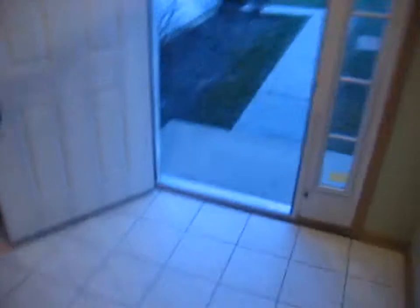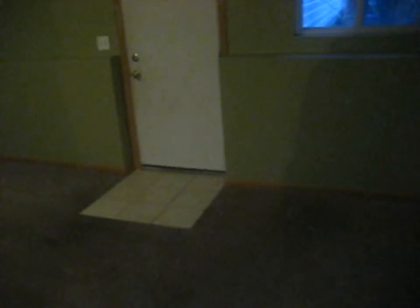Down to the lower level. As I mentioned, it is finished. There are a couple of rooms down there that I'm going to call an office and a den, but I'm fairly certain the previous owners used them as bedrooms. Main area here, we're going to call this a family room. Carpeted.